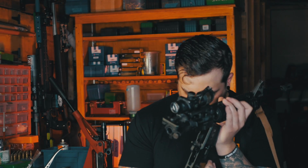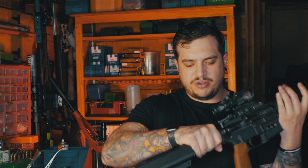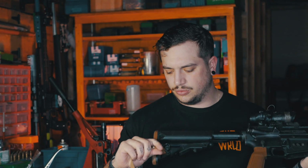Inside the lower, we have an H2 buffer. That's what's used on the M4s these days. And got a regular buffer tube here, and the B5 SOPMOD with a little bit of two-tone in there just because it looks cool.